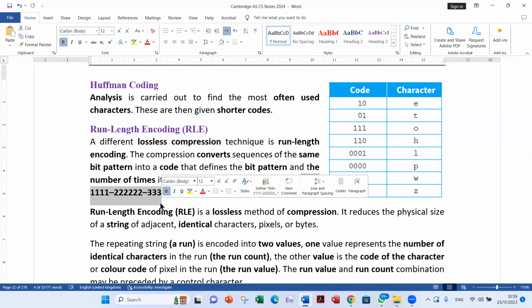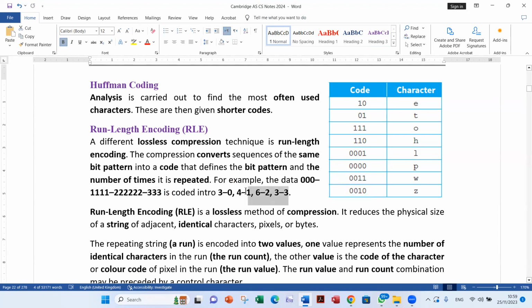So in that case, lossless compression will be helpful as well, and it is lossless. When you convert back, you get exactly the original message without any loss of details. So this is how lossless compression would work.